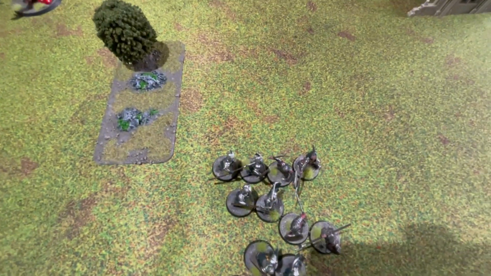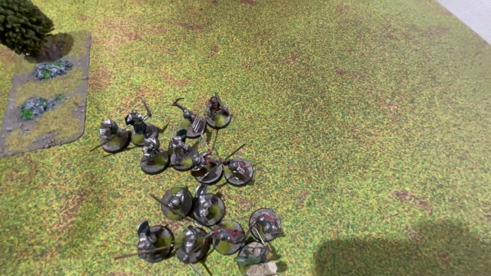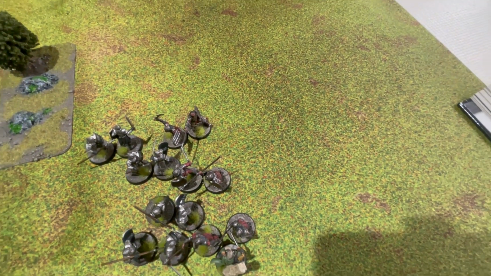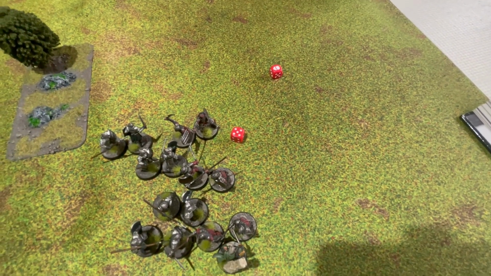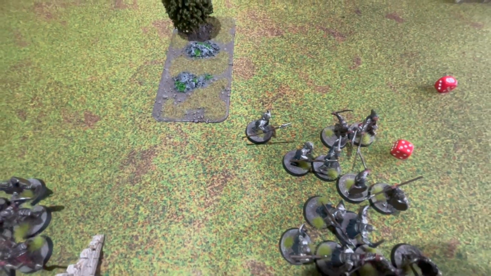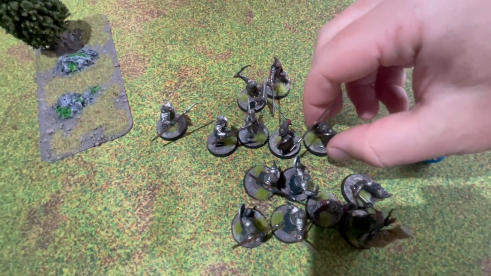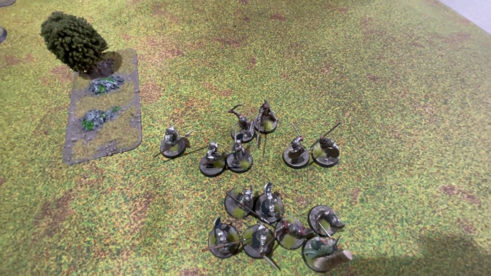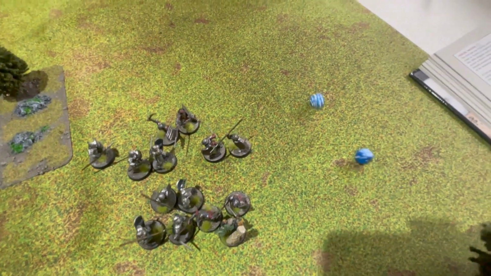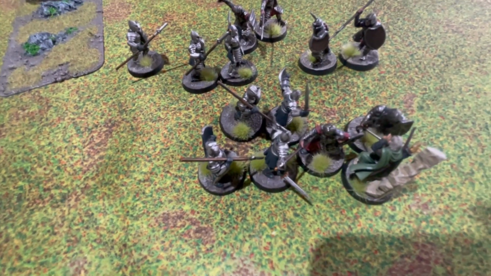Over here we have 2 on 2. Goes to the orcs. Strength of 4 versus a defense of 6 means 5s to wound. And he kills him. Next fight is a 2 on 2. Goes to good. Strength 3 versus a defense of 6 means they need 6s to wound. Nothing. 4 against 1 over here.